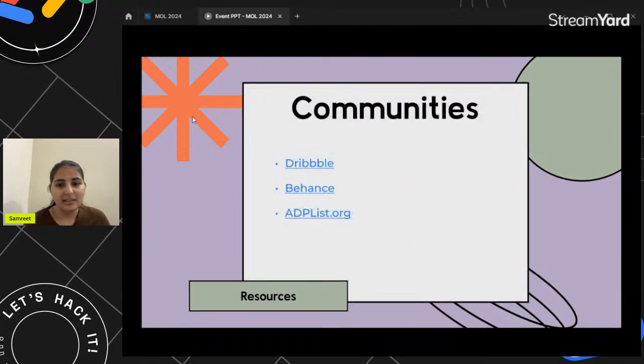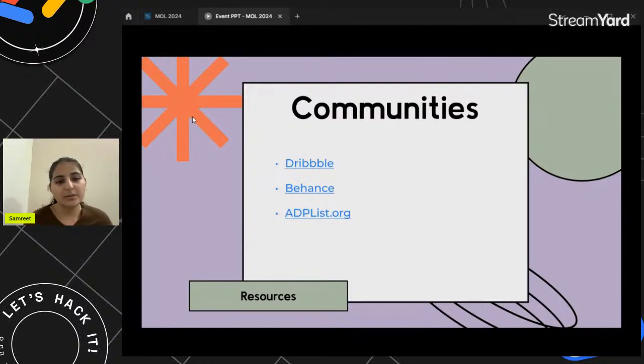The very next slide shows us the communities. Now, while you're making a design, you need to have inspirations, and what sources will you be looking for? Communities like Dribbble, Pinterest, Behance can be used to find our inspirations. We gather all the inspirations and collect them on a platform, and then the collage of the inspirations becomes our mood board.